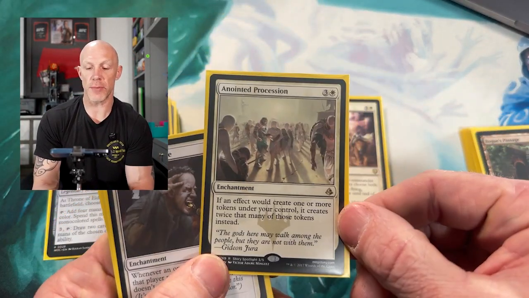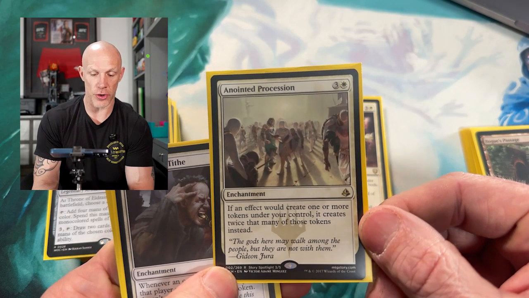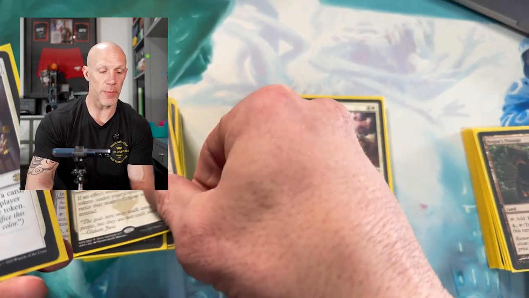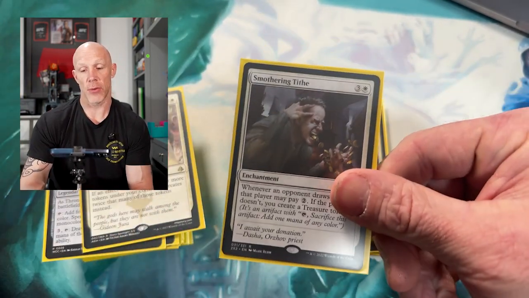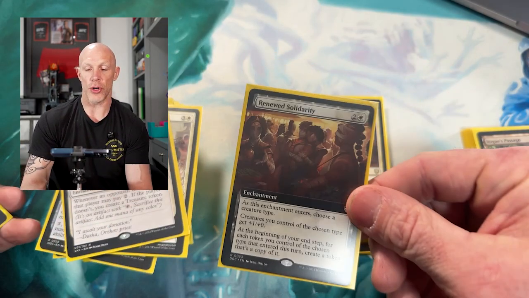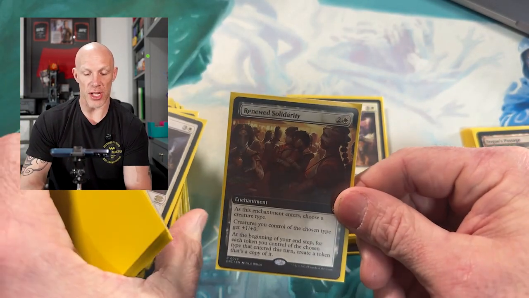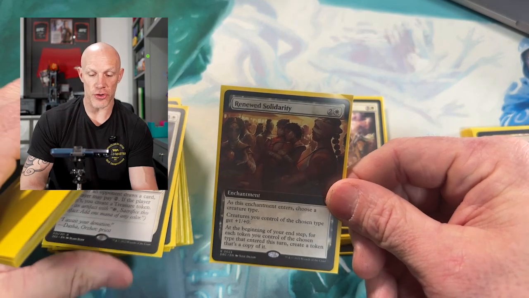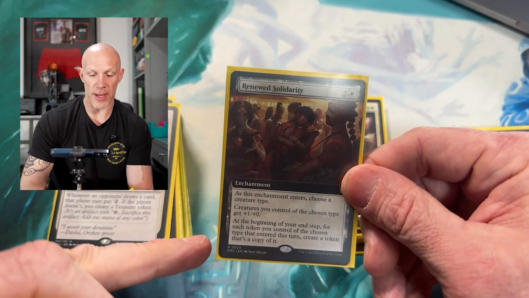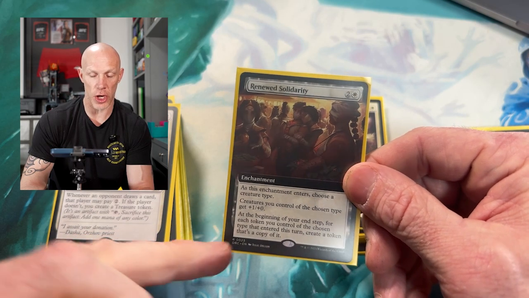We have Anointed Procession. If an effect would create 1 or more tokens under your control, it creates twice that many tokens. So again, a token multiplier. Smothering Tithe, one of my favorite cards of all time. No explanation necessary. By the way, this has to be in every white deck ever. Renewed Solidarity. As this enchantment enters, choose a creature type. We're choosing humans. It acts as a human anthem. And then at the beginning of your end step, for each token you control of the chosen type that entered this turn, create a token that's a copy of it.